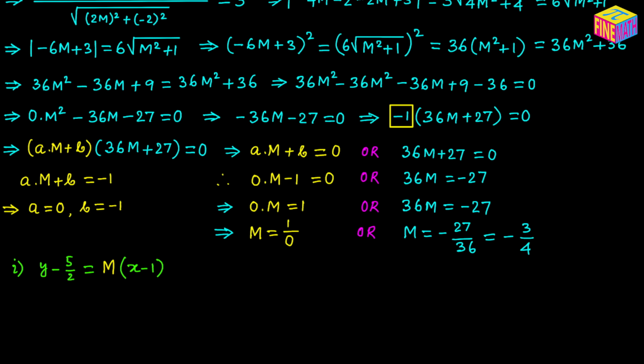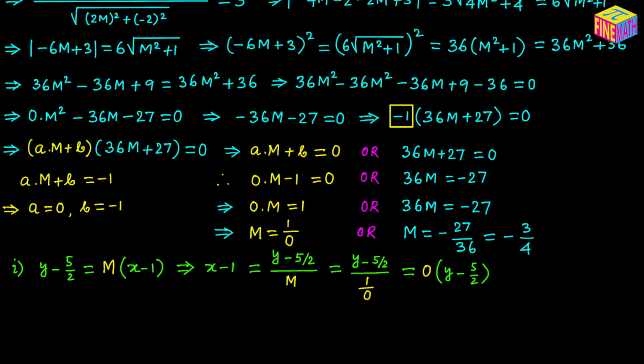Next, I am going to plug in the two possible values of m one by one in the equations of the transverse common tangents. If we transform this equation slightly, it can be written like this. And there I am going to plug in that crazy value of m. I am doing it just to show you how we derive the equation. Even though I know division by 0 is not allowed in mathematics, in this case we are talking about the value of a slope which can be 1 over 0 when the angle of inclination is 90 degrees, right?